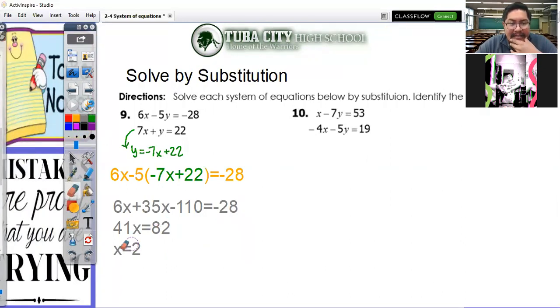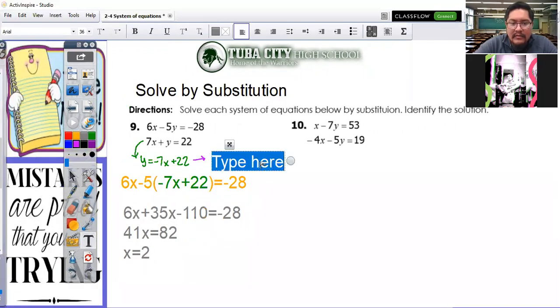So to get the other one, I'm going to take x equals 2 and plug it back into one of these. It's best to use the original equation. But in this case, I think it would be a lot easier to plug it into the modified equation that we had here, because y is already by itself. Now, in this case, we changed so few things. There were so few things changed that we're pretty certain we didn't make a mistake. So that's what I'm going to do. I'm going to plug it into there. So y equals negative 7x, but we know x is 2 now, so I'm going to plug 2 in there, plus 22.